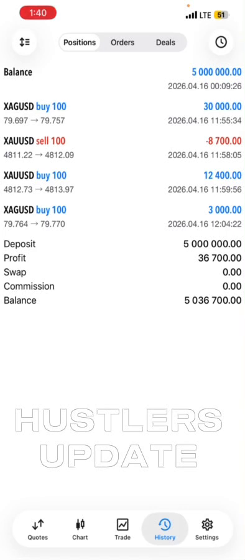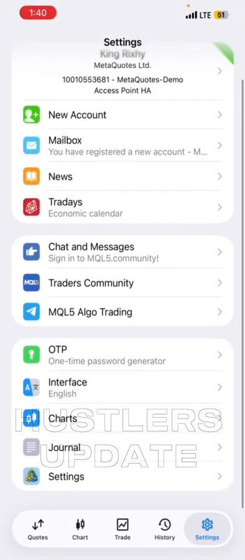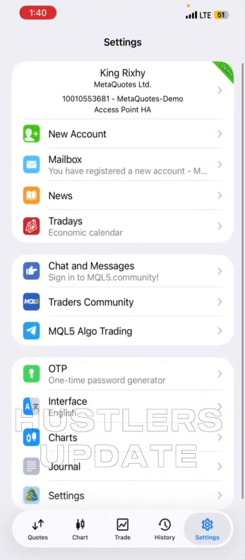So you're going to see your balance. You can see I started with XCG, I did a sell, I did a couple buys, and I came out in profit. So that sell was actually a mistake. I mistakenly hit the sell button while I was trying to trade. So just take note. And finally in the settings, this is where you get to create your account.